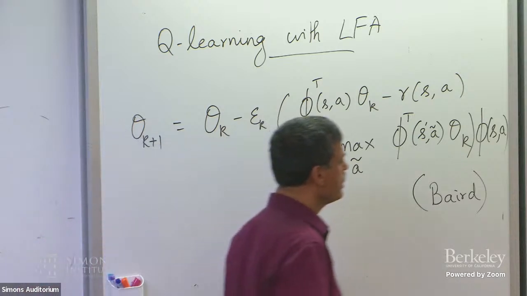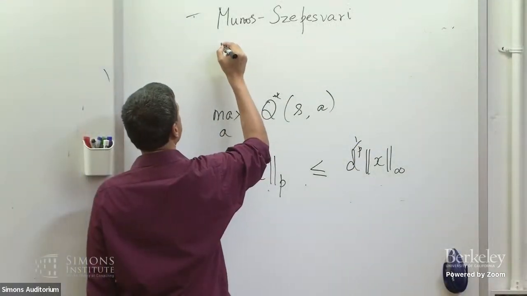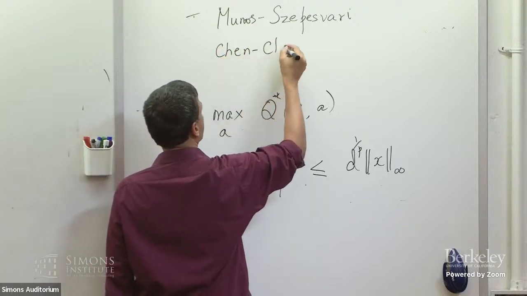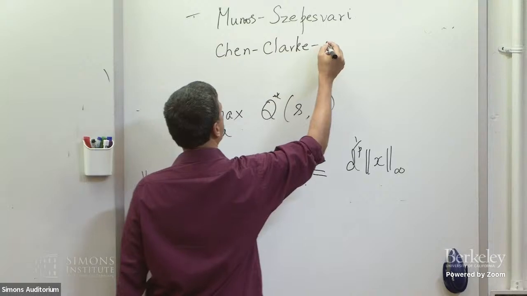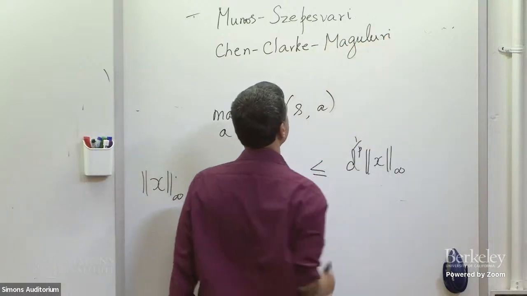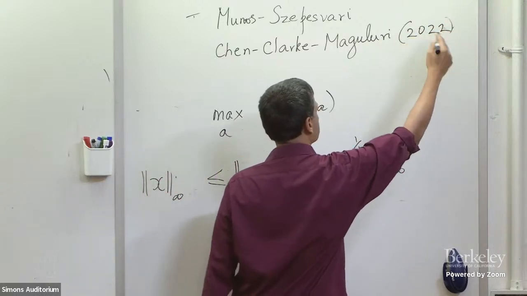What I'm going to mention today is an idea due to Remi Munos and Csaba Szepesvari, from around 2008 or 2009, but it's more concretely written recently in terms of finite time bounds and so on by Zaiwei Chen. He's now actually Adam's postdoc. This was part of his PhD thesis, maybe 2022. Very recent.